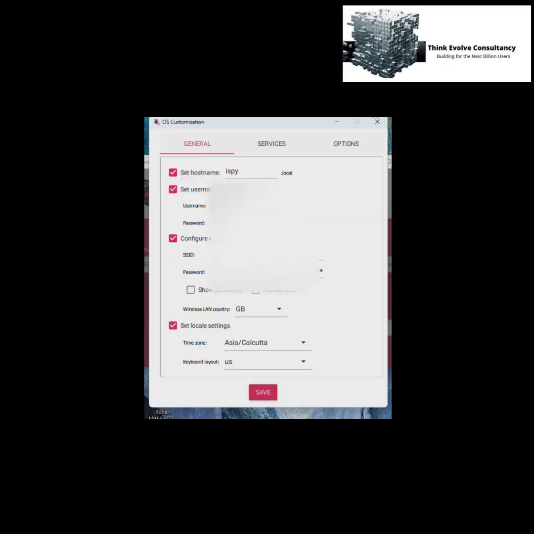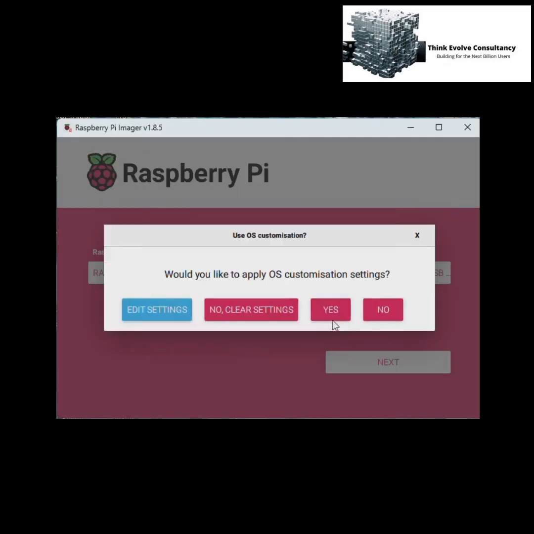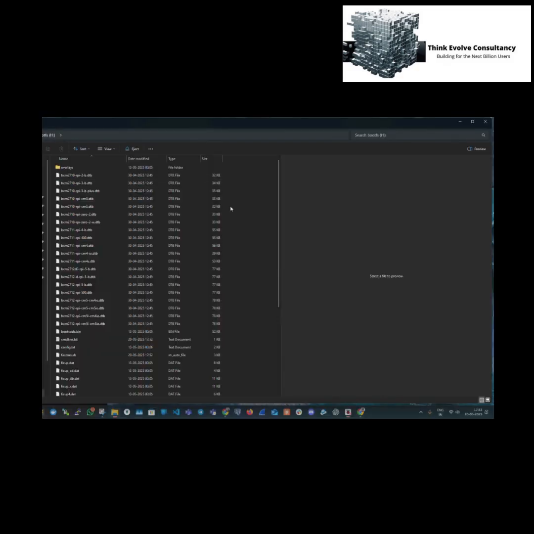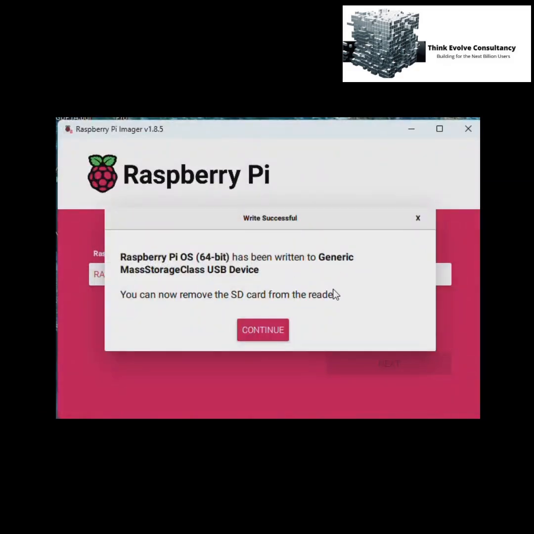In the edit settings, I can change the host name, the username and password and the Wi-Fi details. Start flashing the SD card. Once the OS is written, the SD card can be removed from the reader.